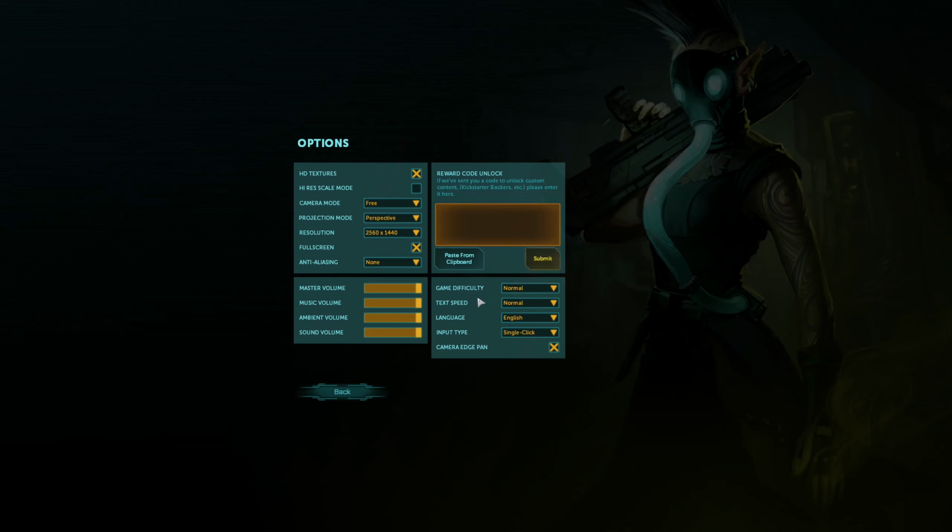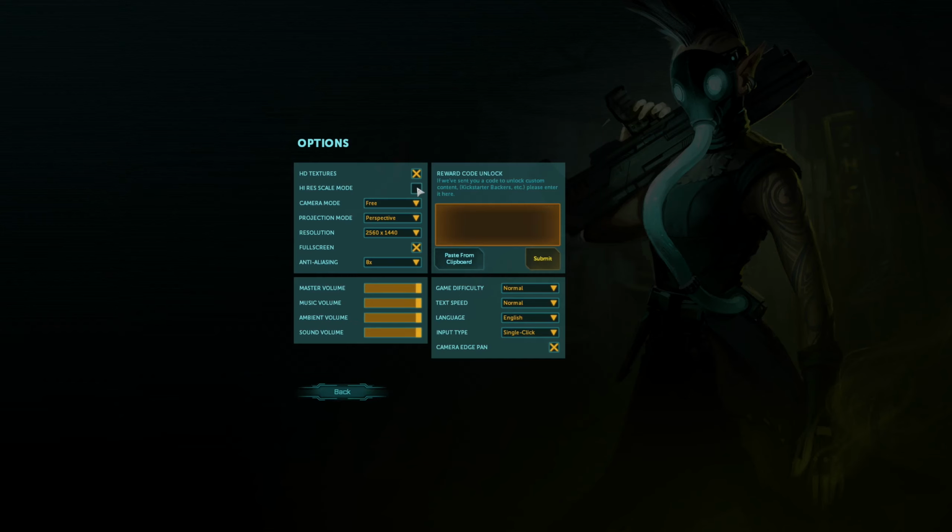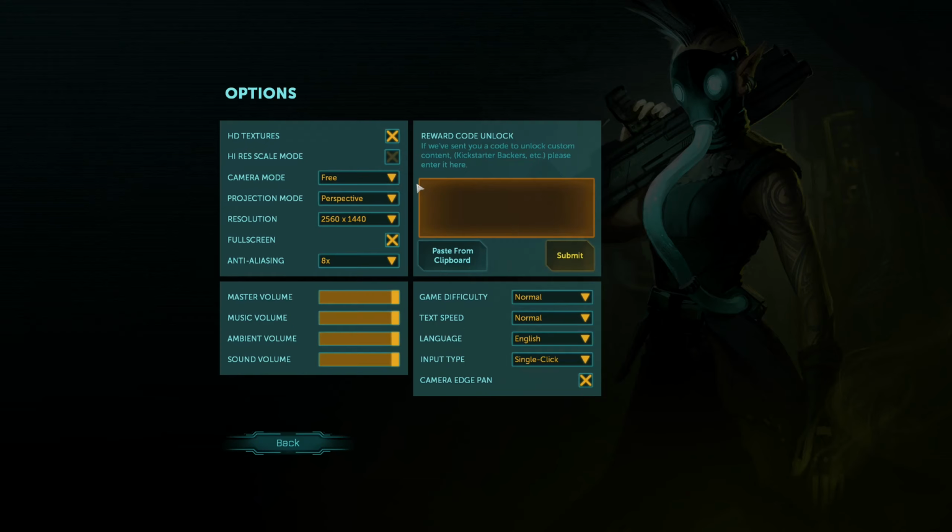Let's see what else I can do here. Difficulty? No, that doesn't really matter. What was text speed? And some stuff. But what does matter is let's turn any aliasing up to 8 times. Very interesting. Okay, perspective versus orthographic. I don't know what that means. Fair enough. High-res scale mode. I really wish games like this would actually tell me. Oh, okay, well, at least this one actually showed me when I pressed the button. It makes the UI larger, which quite frankly is not usually a bad thing, so let's put this on.